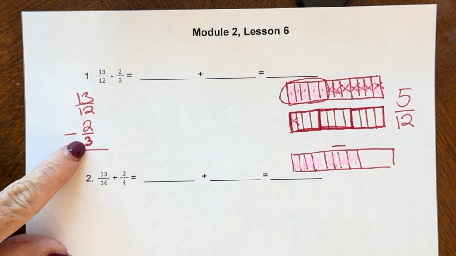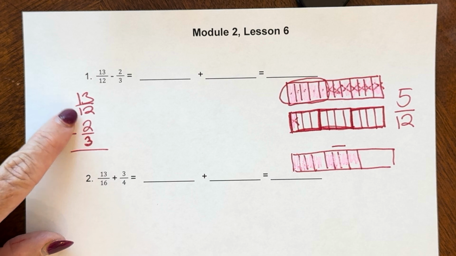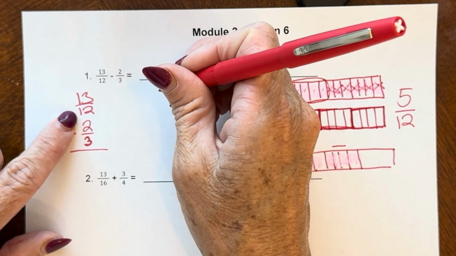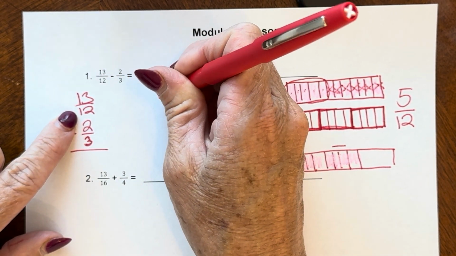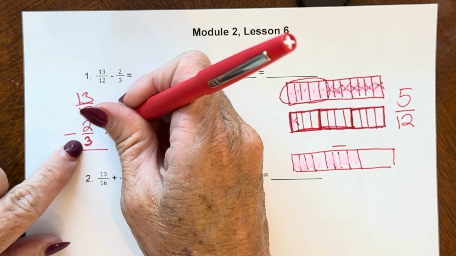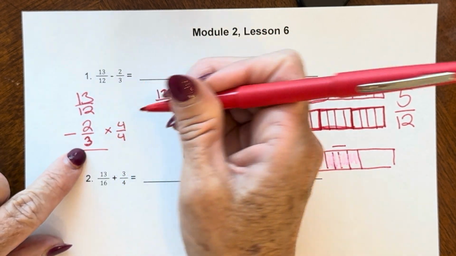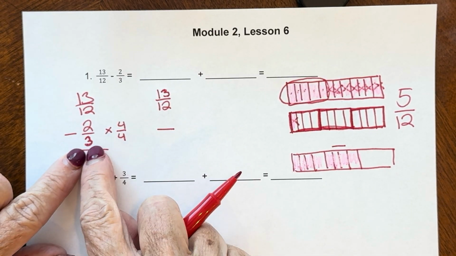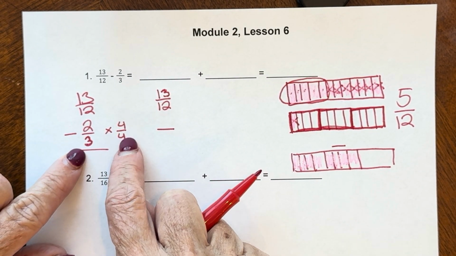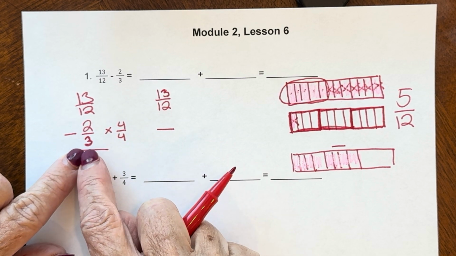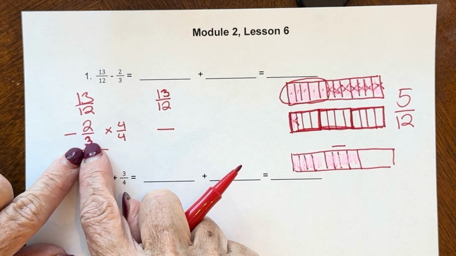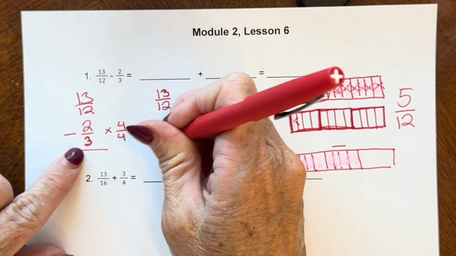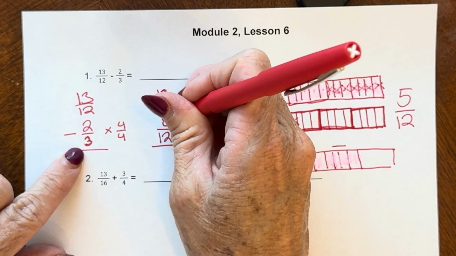So one strategy is if the little one or the small one fits into the big one, that means the big one is going to be my denominator. So I'm going to leave this fraction alone. And this one I'm going to multiply by 4/4. The reason I chose 4/4 is because if I multiply something by 1, which 4/4 is equal to, I don't change its value. But if I multiply it by 4/4, look what happens to my denominator. 3 times 4 is 12, and 2 times 4 is 8.